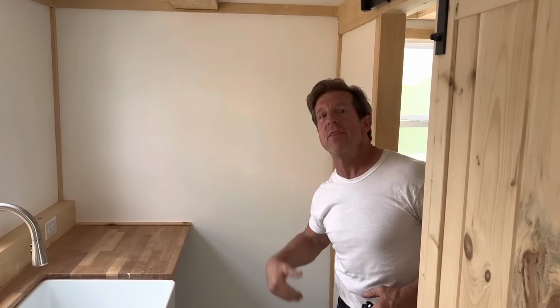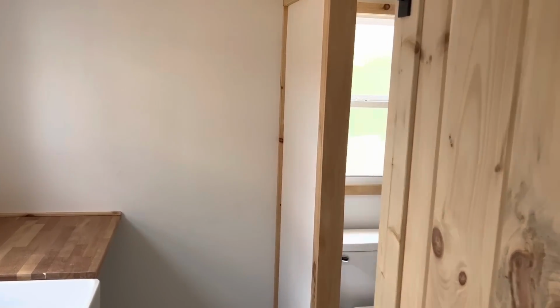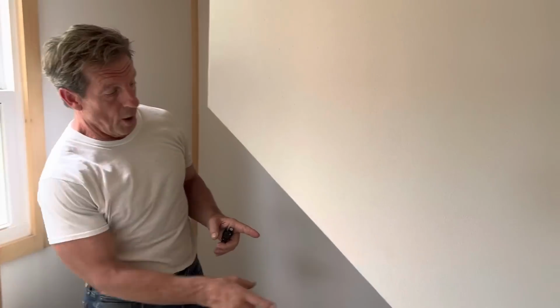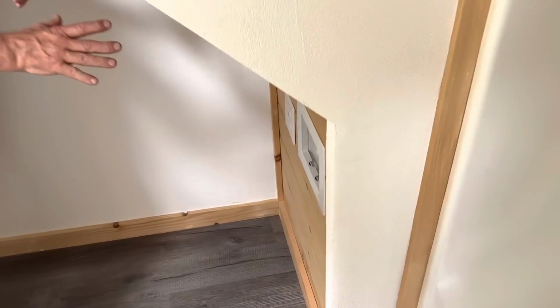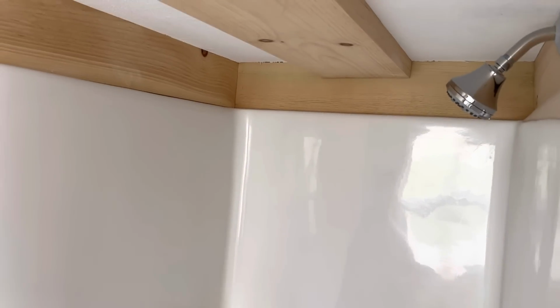She put a drawer and then put her fridge on top of that. So that's a good suggestion. Okay, your bathroom is a 32-inch shower, washer and dryer hookup. Now, of course, it's under the stairs. It's made for a combination washer and dryer, not a stackable, of course. 32-inch shower, and you have exhaust fan, your toilet, of course, window, and all that.